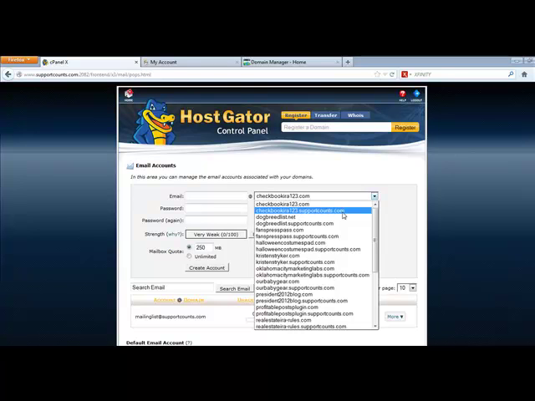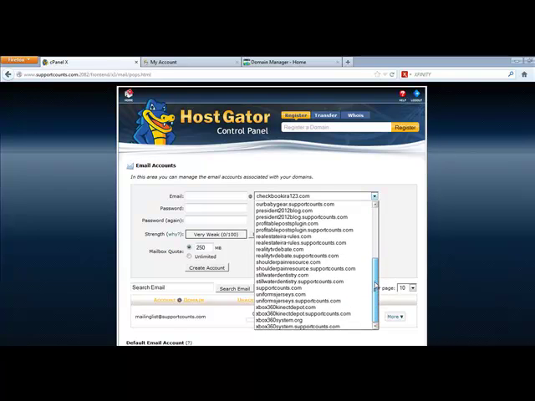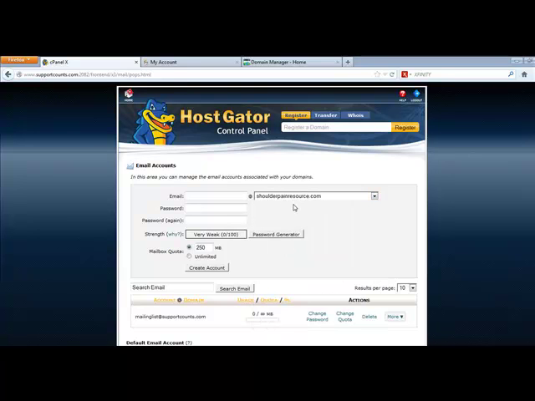Whatever domain you start off with, it's going to give you two options per domain. This one here is dogbreedlist.net. This next one is dogbreedlist.com, the main domain. Make sure it's just the .com or .net with nothing else after it. So that's the one we're going to go with.